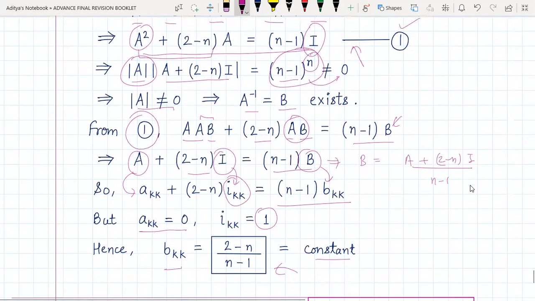So it was not a very difficult question. It was just a little bit tricky, otherwise not very difficult. And I'm pretty sure you all might have found this a little bit on the easier side, just that it was a little tricky. So next time when you encounter such kind of a matrix, you might be able to easily spot what trick would be used in these kinds of questions.